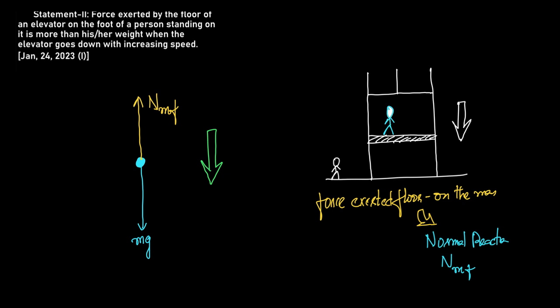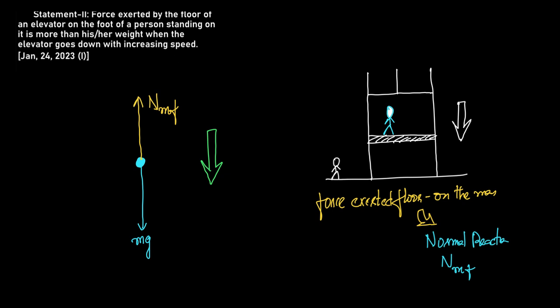Now when he is standing on the floor, what are the various forces acting on him? Force number 1 is gravity, which will act downwards. Another force: say for example, if he gives x newtons here, definitely the lift will give a reactive force which we call normal reaction. So I will write it as normal reaction on man due to the floor, and then there is weight. But this lift is increasing speed. It is moving down with increasing speed.